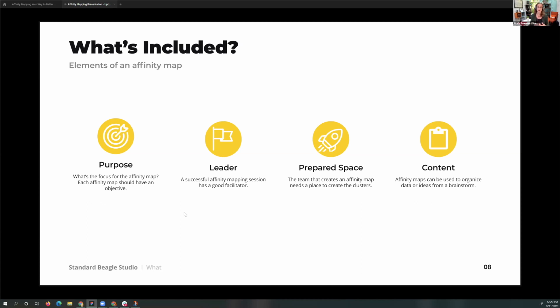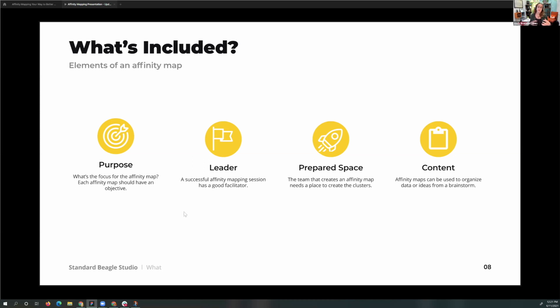And especially if you're bringing a group of people together, you need to make sure that leader is going to help keep people on task. Otherwise, it can just spin off into the nether worlds, and everybody walks away thinking, what was the purpose of that exercise? So you definitely want to have somebody that can help bring everybody together.